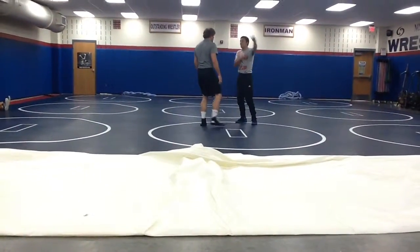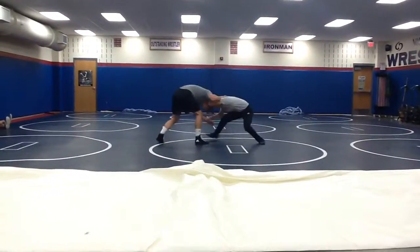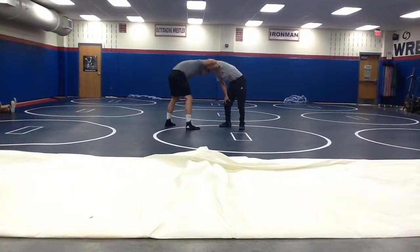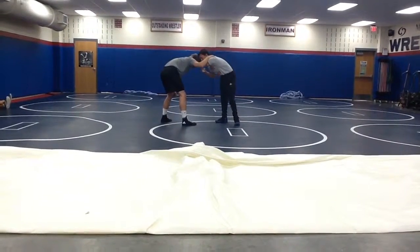So again, a lot of times that over tie will just get slapped on. Okay, you get a good push and a pull. When you go over ties or collar ties, you know, right here. So now from this position, all I'm going to do is open this window. Okay, again, very simple setup.